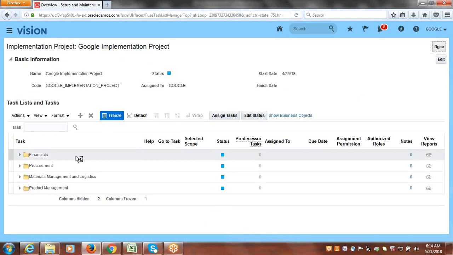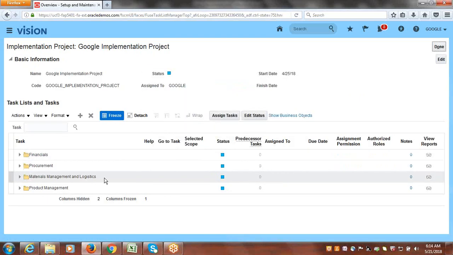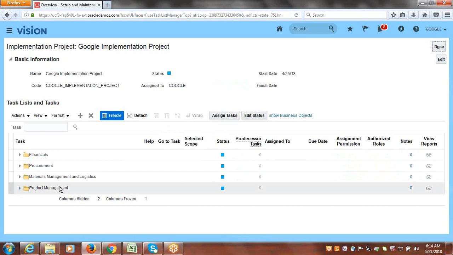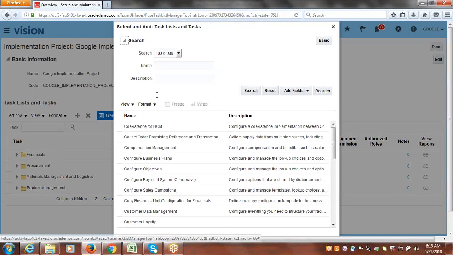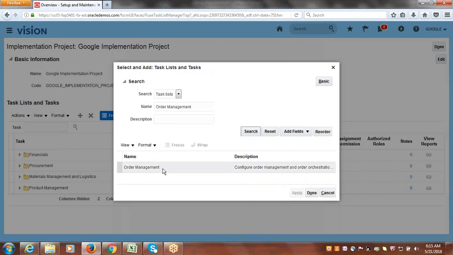We have offerings only for financials, procurement, material management, logistics, and product management. So we have to add the offering called order management. Just add the order management offering into the project.